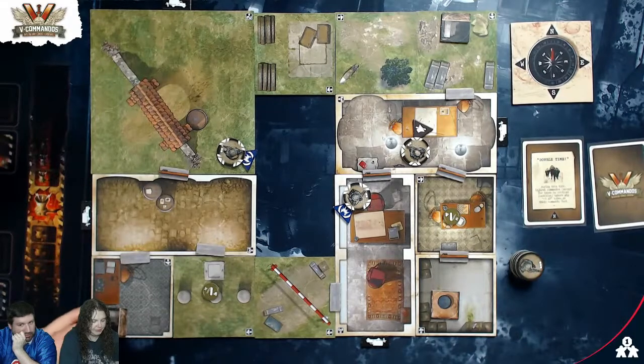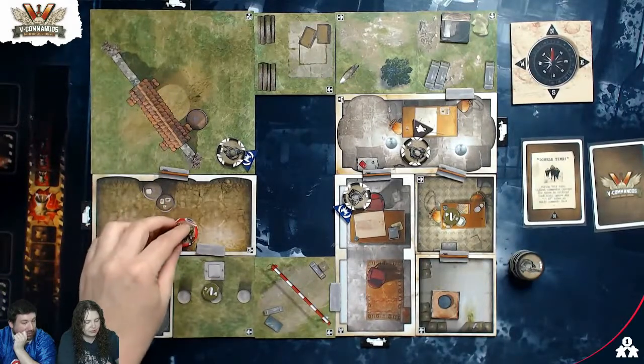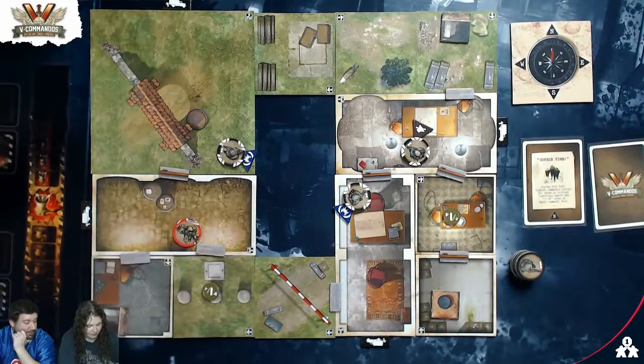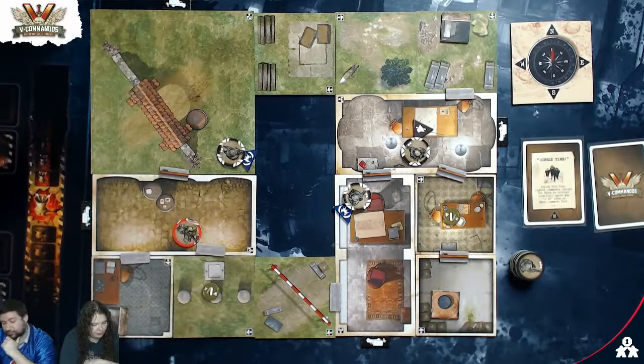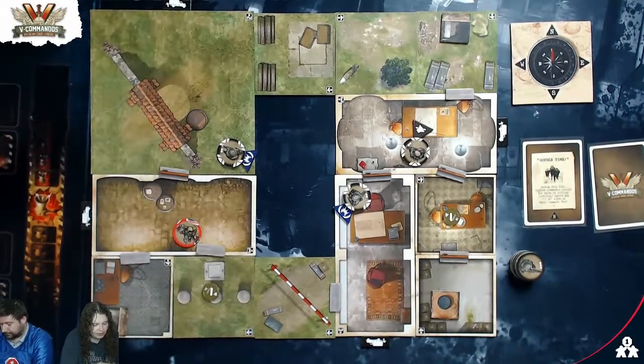So if I come here... Okay. Is that one? Yes. Then I'm going to go two. Normally, it's two actions to do that, but you have a special ability. Yes, I can stealthily move into a medium tile for one action. So I have one action left.